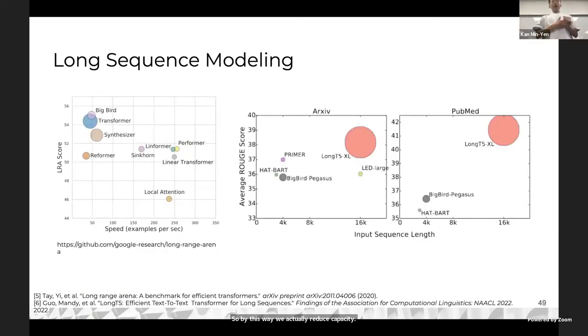So let's go back to long document modeling. In this area, there are two benchmarks. One is Long Range Arena. This dataset has ranges from 1,000 tokens to 60,000 tokens. It covers images and text, and it also challenges the model in understanding structure and spatial relations. You can see here that for Linformer or Performer, like we introduced previously, it can speed things up a little bit, but it cannot achieve the same performance as the traditional transformer.